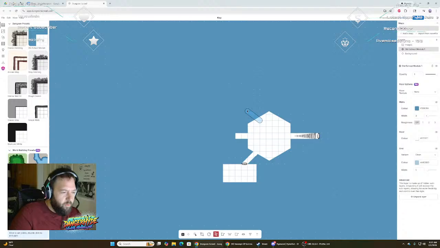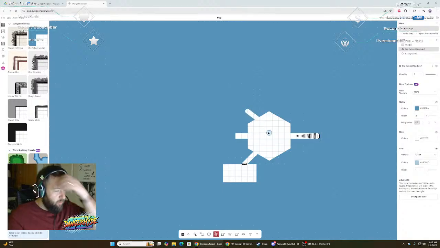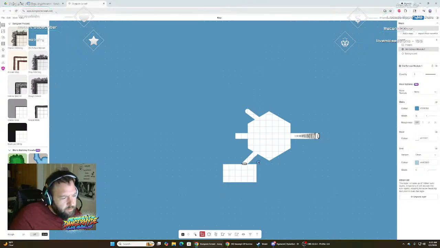So, we're making a map. We can do whatever we want with it. Okay. 1, 2, 3, 1, 2, 1, 2, 3. It could be a little bit longer. I'm not very good at symmetry, but I've never used this program either. This is a free dungeon map maker called Scrawl. I said it's free, but when I probably need to save it or something, it's going to be like, oh, did you want to download it? Buddy. What are you up to, live mic?